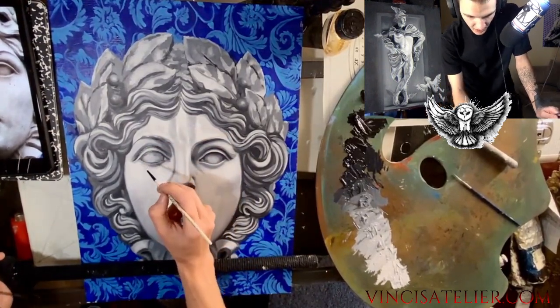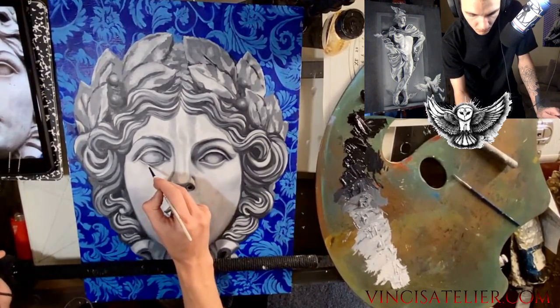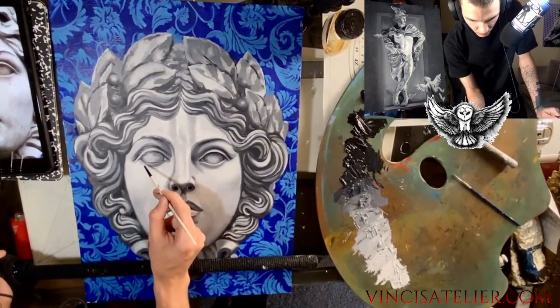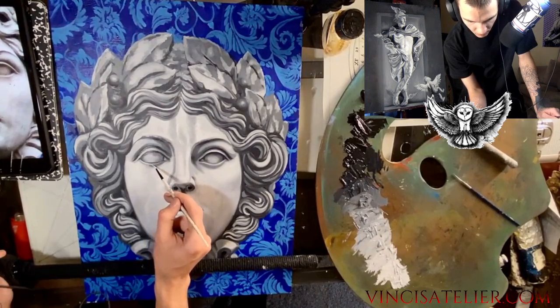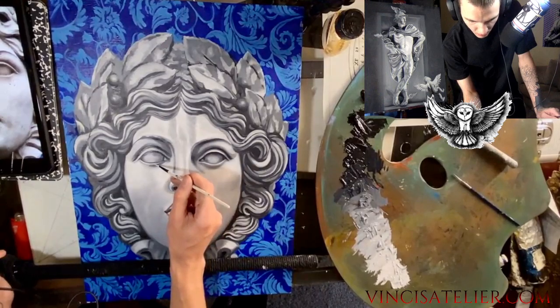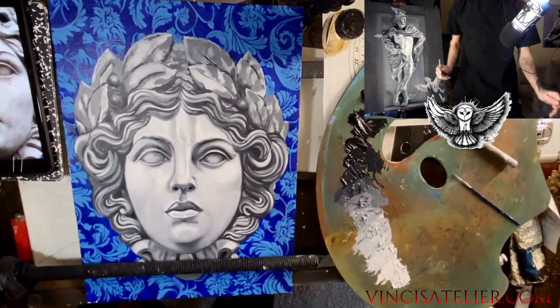Now I'm gonna hit this underside of the eyelid. Brush a little highlight in there. I gotta be careful because I don't want it to get too wide. It's gonna be pretty thin. An accent.